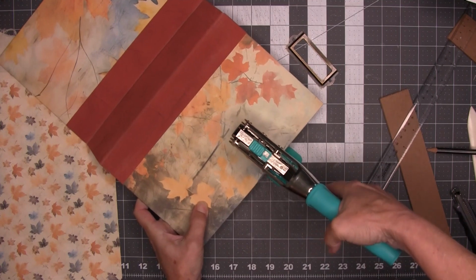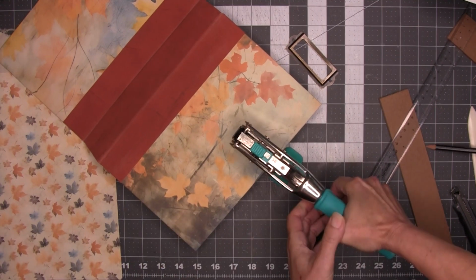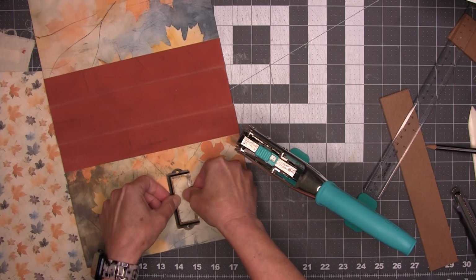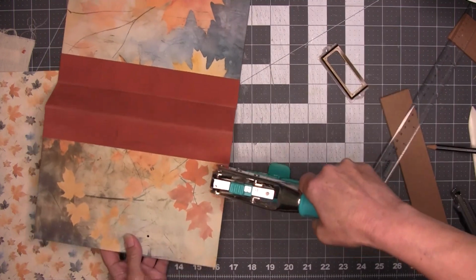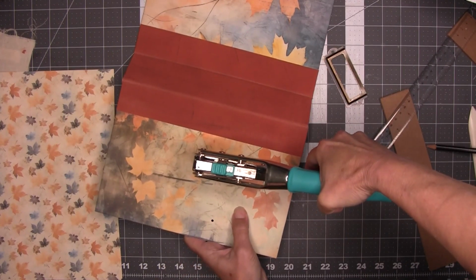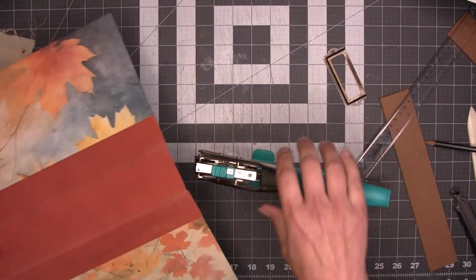with my hole punch here. And I never seem to be able to get it exactly. There's probably a method. I'm just going to chop it. There's one. Now I'm just going to, again, double check. Yes, that's where I want my other one. Put that in here. And line it up as best I can. And put the hole in.